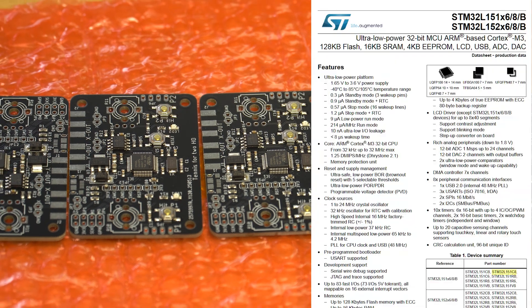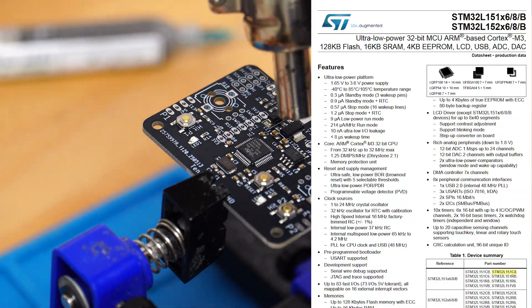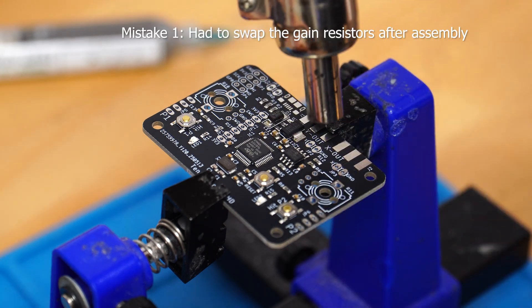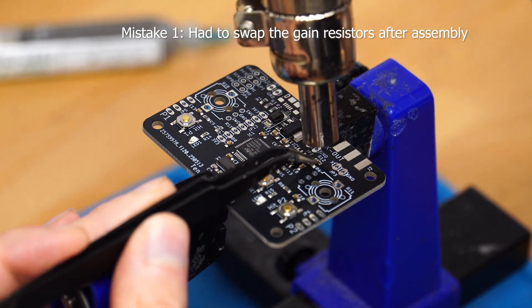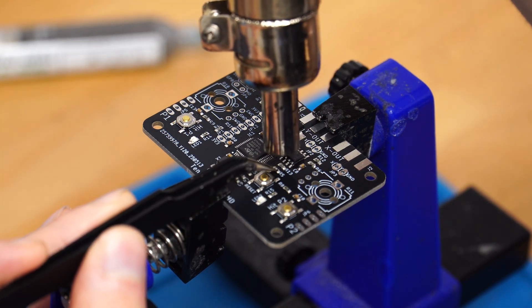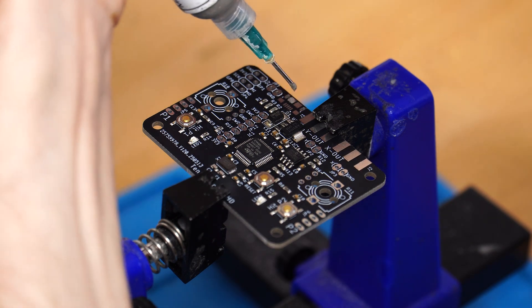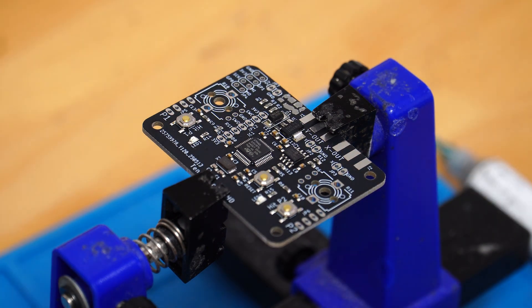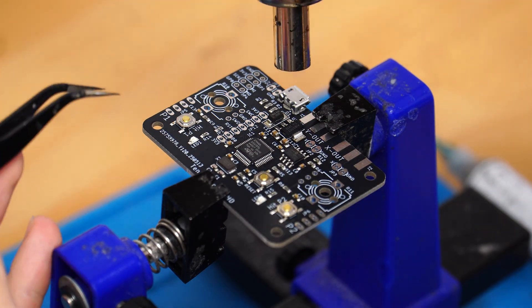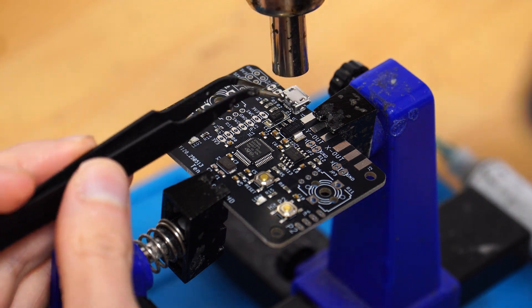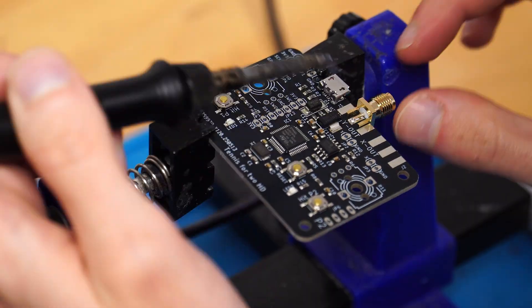I chose an STM32L151, which might seem like an odd choice being quite slow, but it is a small, low-cost, low-power chip with two 12-bit DAC channels and a 12-bit ADC, which I already had available and that's all we need for this project. Many other chips like the F3 series are pretty much pin and peripheral compatible and could be used instead. The limited RAM of only 10KB will make this a challenge to optimize for performance and resolution.